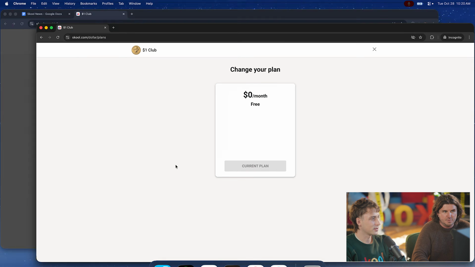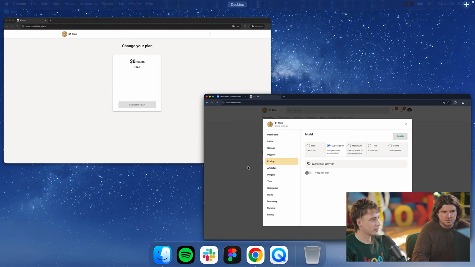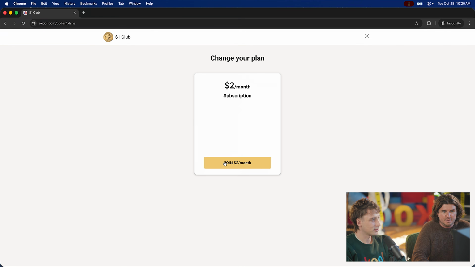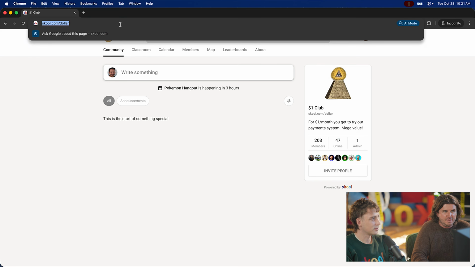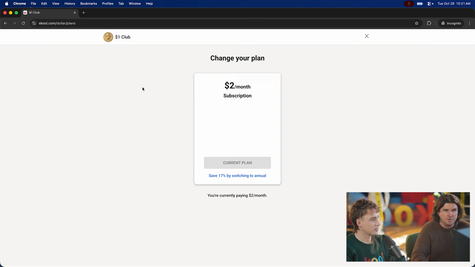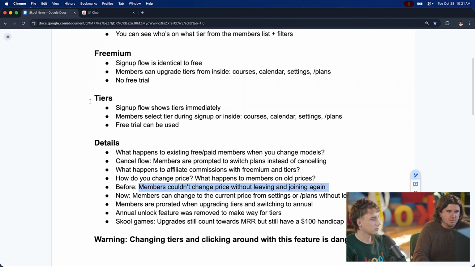So I can see I'm on free. Now let's change the price to $2 a month or $20 a year. I can join, right? And boom. So the thing to be mindful of, whatever your current price is what people will see on the plans page. Why this is important is, let's say you had a free group and then you move to paid and you want your free people to upgrade to paid.